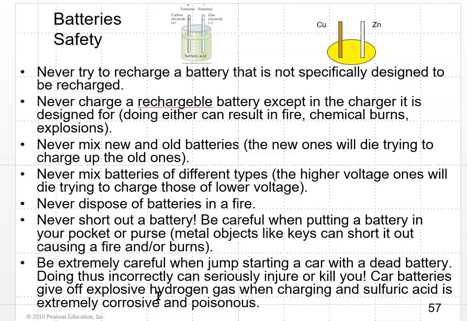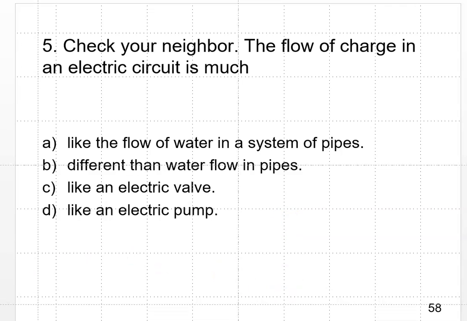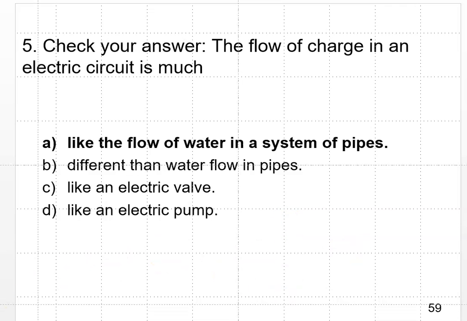Be extremely careful when jump starting a car with a dead battery. Doing this incorrectly can seriously injure or kill you. Car batteries give off explosive hydrogen gas when they're charging, and the sulfuric acid inside of them is extremely corrosive and poisonous. The flow of charge in an electric circuit is much like the flow of water in a system of pipes.